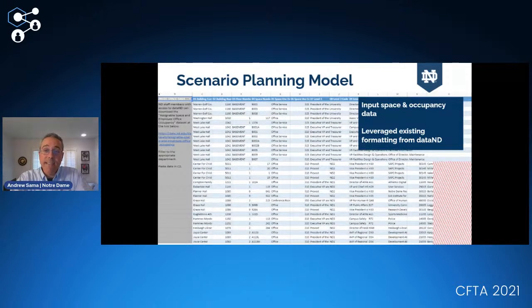At Notre Dame, we have a system in place that allows users to view, if they have the right security and access, and download a list of their assigned spaces within their unit. And this report and this downloaded data set has been integrated with our enterprise solution for employee office address data. So they get a listing that shows all their spaces, and then where there are employees assigned to those spaces, they see the employee's name and their ID information. For privacy purposes, I've hidden that on the right, but hopefully you can see the spaces at the top have nobody in them. And then as it moves down, you're seeing some of the folks assigned to those particular spaces. This is all set up so that when they download from that stock report, which is published in our EDW portal, they just copy and paste it into this tool, and the sheet's going to do the rest.